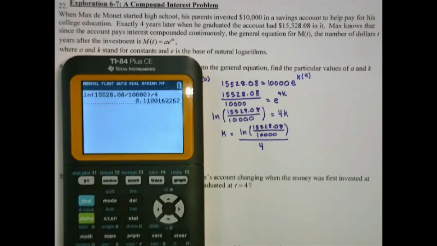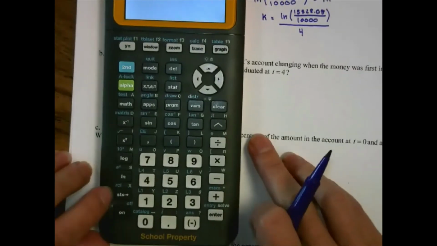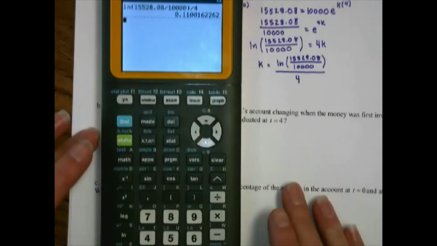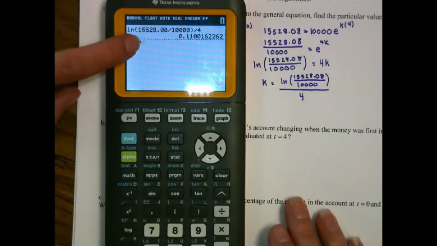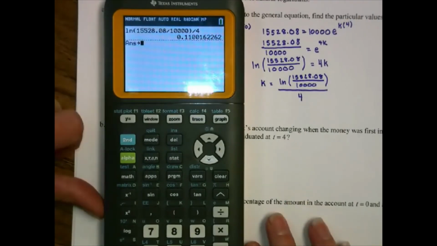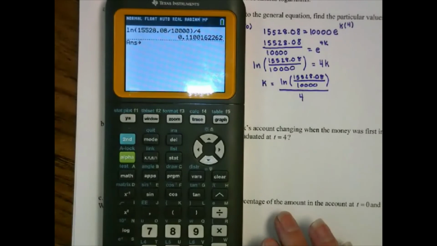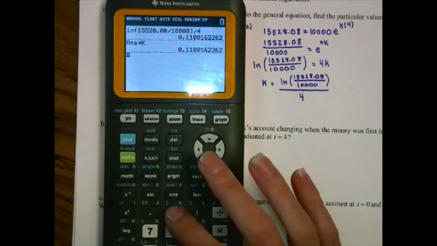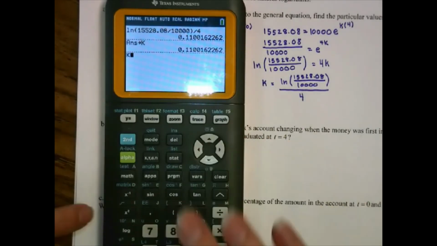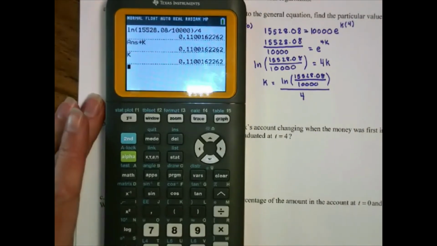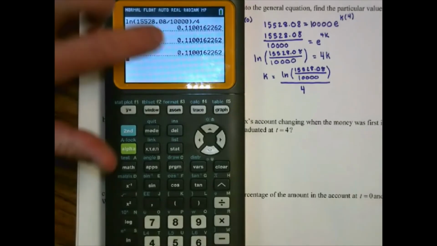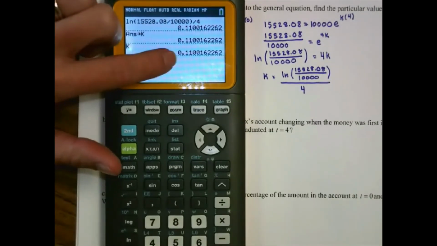Okay, down here at the bottom, you have a little STO and an arrow. So I'm just going to press that. So it's going to take the answer that I just got and store it in, I can choose where. I'm going to go to alpha, and I'm going to go ahead and just make it k. So now k, if I type k into the calculator, and hit enter, the value that I just got is stored in k. So any calculation I have, this is k.